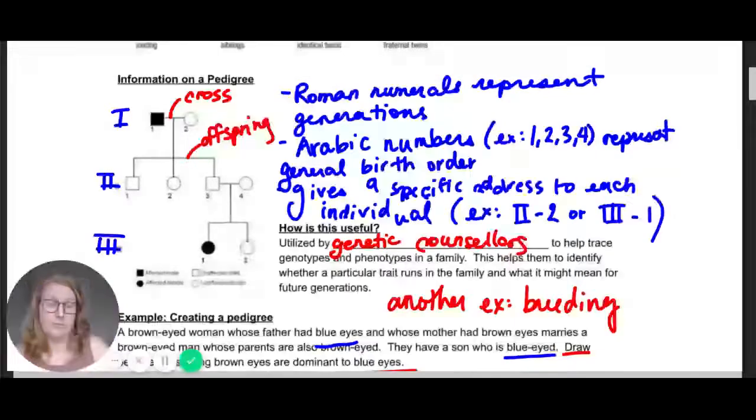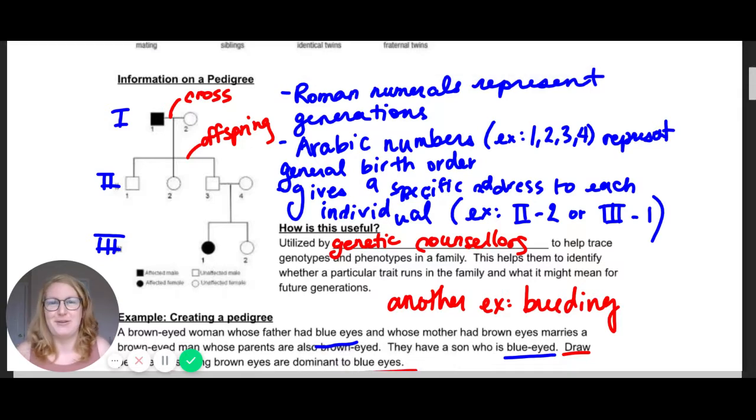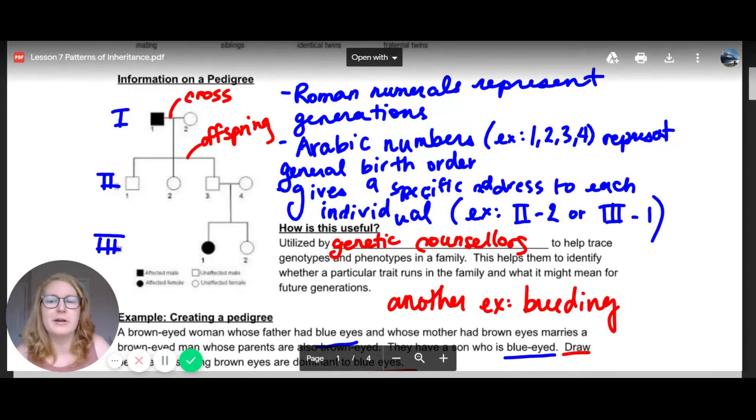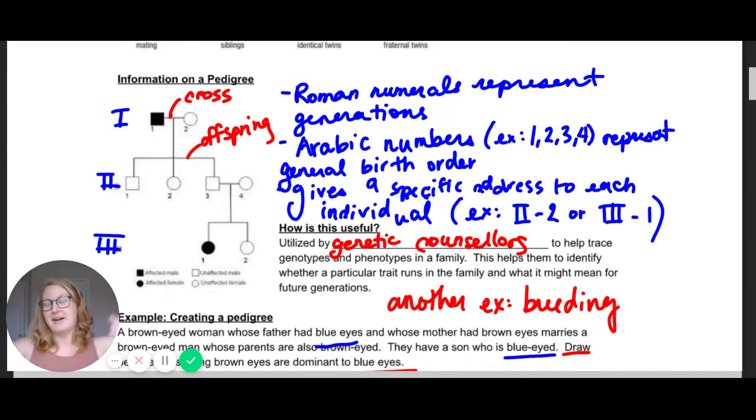This person, number 2-4, is not necessarily written in the order that they're born. They're not necessarily the youngest person in this particular generation, but that's just the easiest way for us to draw it. So the birth order applies to people who are actually born into that family, but any mating pairs are just put in after the fact.